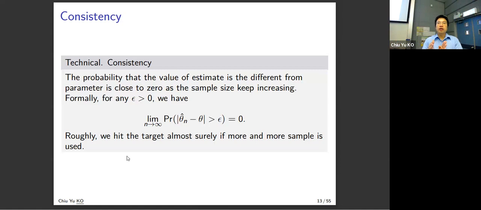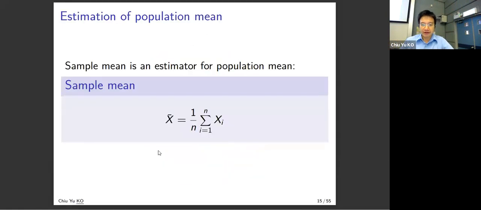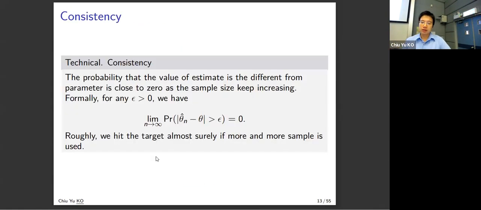So this is very good, right? Because there's hope. If we hypothetically increase the sample size to very, very large, we get it, okay? There's no uncertainty, no probability. Of course, when it goes to infinity, there's still some probability, but generically it means that, right? To get what we want, make the sample size as large as possible. So it's very desirable, okay? And the sample mean definitely satisfies this, right? Because of the law of large numbers, okay? So that's why these three properties are the things that we try to get.